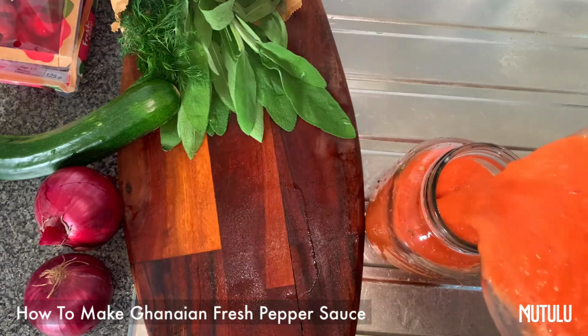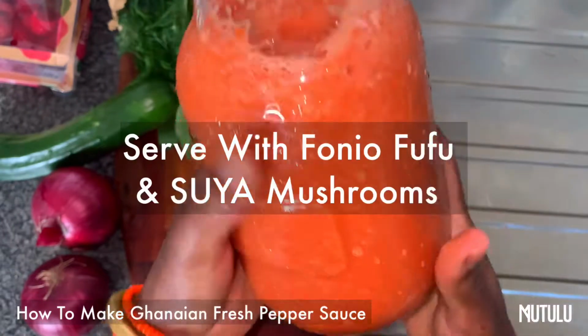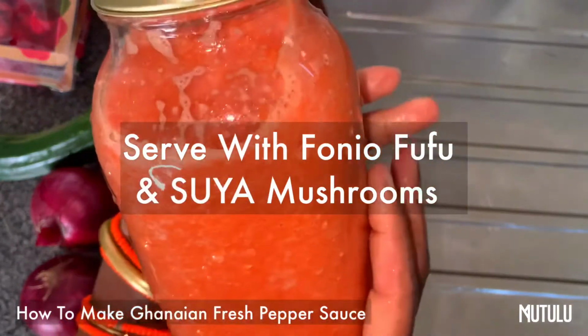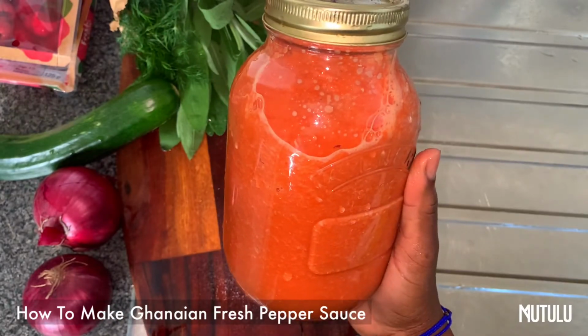So as you can see, very smooth, very easy to make. Now you want to store this in a glass jar for preservation purposes. And you want to consume this within 1 week, okay?